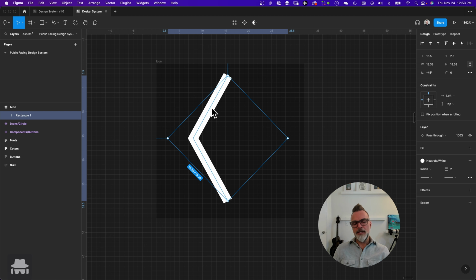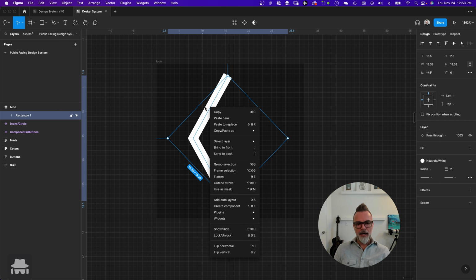When you get out to the main file, here's another little trick: because we started this with a square, you're still going to have this square-shaped bounding box around it. If that bothers you for any reason, Figma's got this idea of flattening things. You can right click, or control click, and you should get this secondary menu, and you can say flatten, or you could use whatever the shortcut key is.